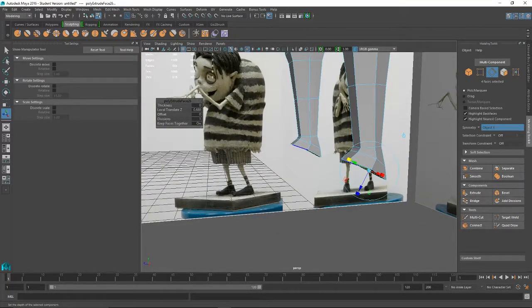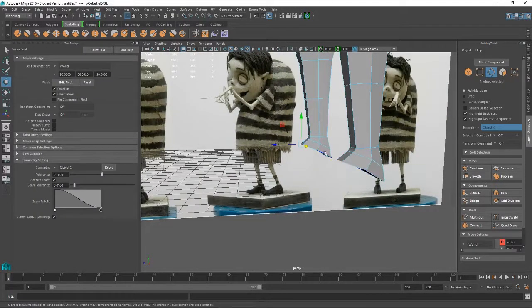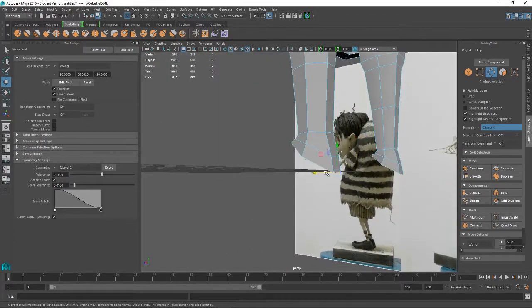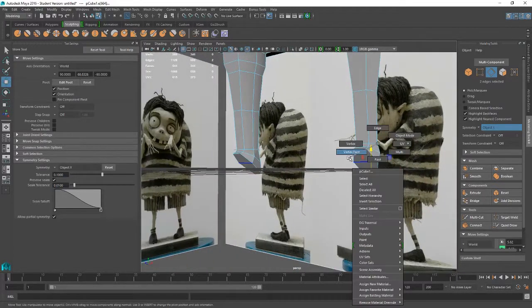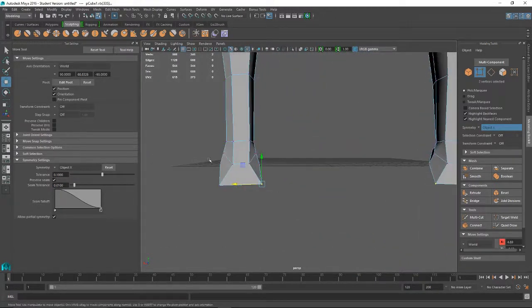Select by edge and just click on this top face again because we're going to pull it back to his ankle. Make it the top of his shoe. Take that one down a little bit. We can do the vertices, make the shoe a foot wider again. Actually, we can make the back of the shoe a lot wider too. Something like that. Maybe make this one go wide.